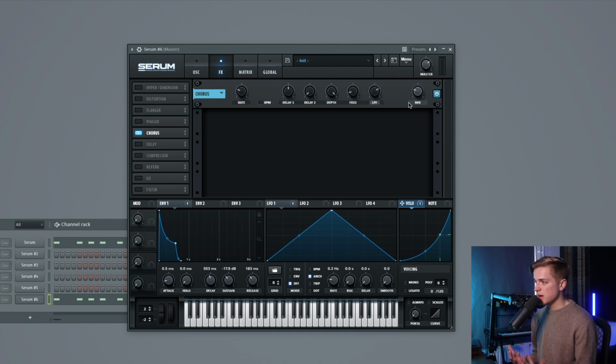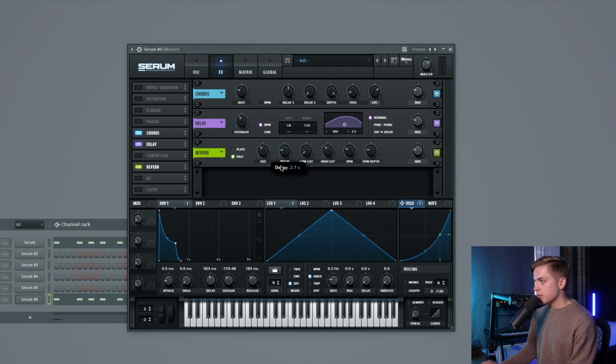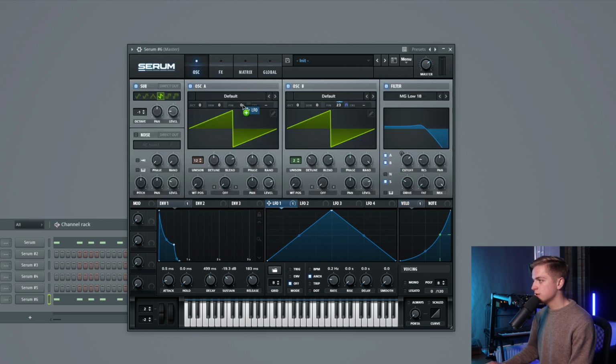This adds a little bit more wideness to the sound. And then we can add a really simple slap delay and some reverb, just really short with a low size. By the way, we should also add the LFO to the fine tune of oscillator A. And then we have the first sound ready.